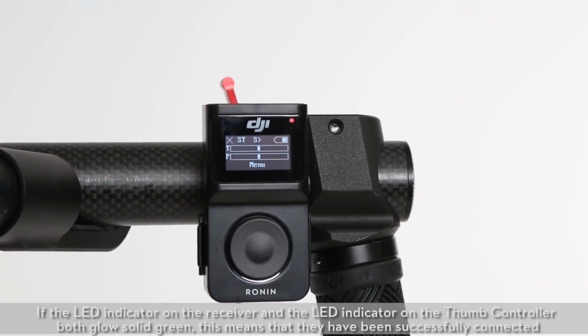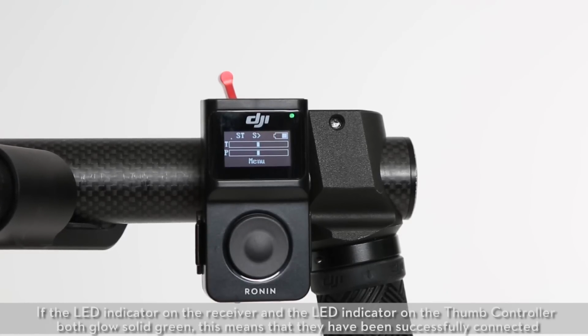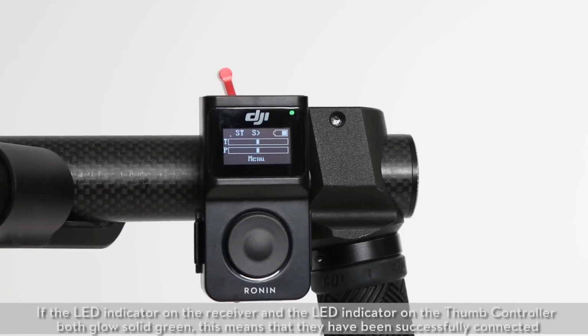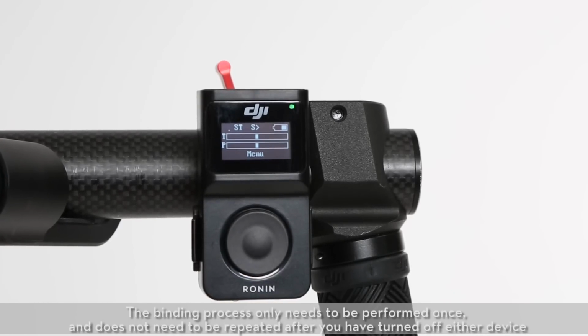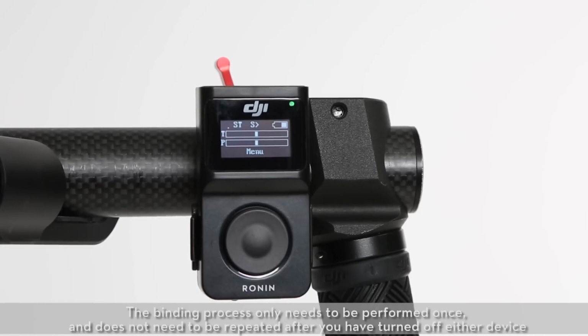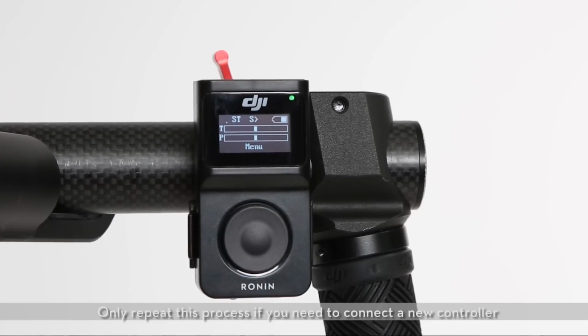If the LED indicator on the receiver and the LED indicator on the thumb controller both glow solid green, this means that they have been successfully connected. The binding process only needs to be performed once and does not need to be repeated after you have turned off either device. Only repeat this process if you need to connect a new controller.